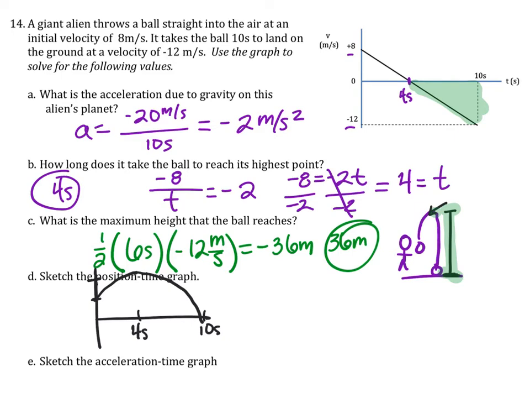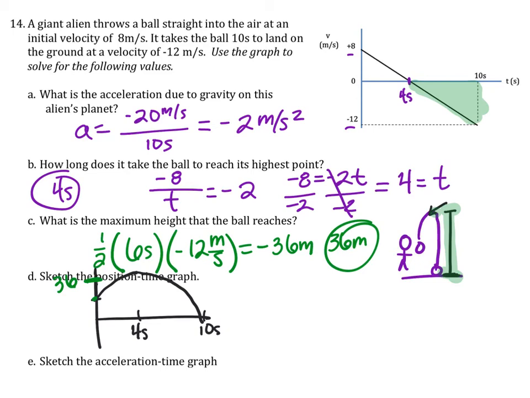Now for the other key information, we want this y-axis labeled. We kind of already found some of our information. We know it's going to fall 36 meters from 4 to 10. So we know this highest point is going to be 36. So that's going to be this label right there. And then I want this lower. Where is it starting out from?